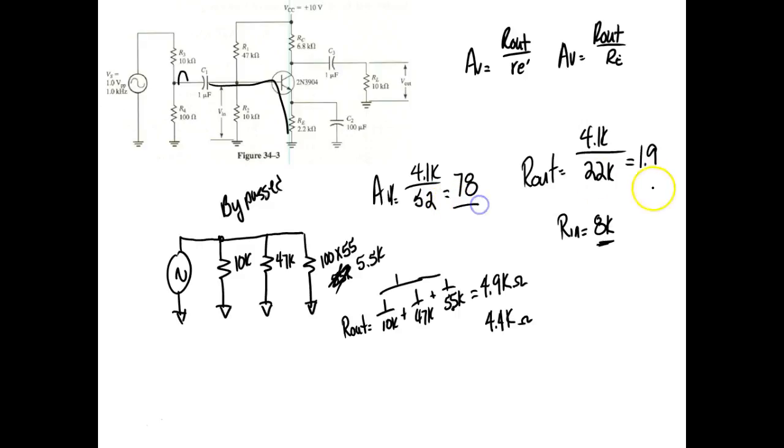So look what happened to the gain. Bypassing, we got a gain of 78, but you don't get anything for nothing, right? If I lower my input impedance, that means my signal source is going to have to provide more current. If I raise my input impedance, it means my input signal has got to provide less current. But here, to lower it, the only thing I can do is take out that bypass capacitor, and we go from a gain of 78 to a gain of 2.